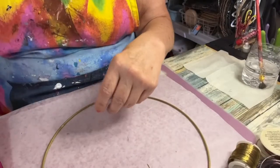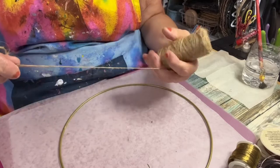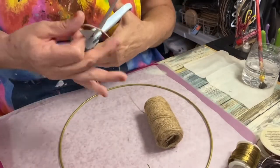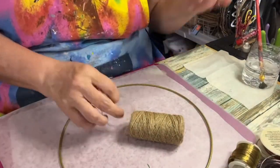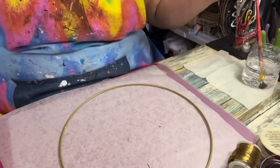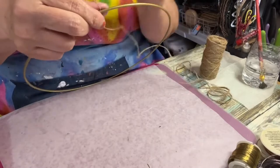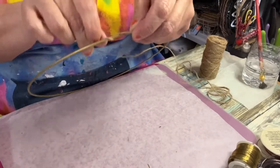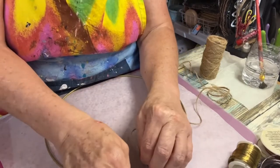To begin with, I'm going to wrap this hoop with this jute twine. Like I said, this is going to be a little bit different than what I've done before. So what I'm going to do is wrap this, starting up here. I could hot glue it, but I'm going to tie it instead. Tie a little knot.